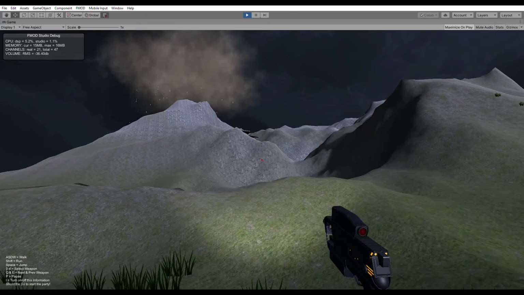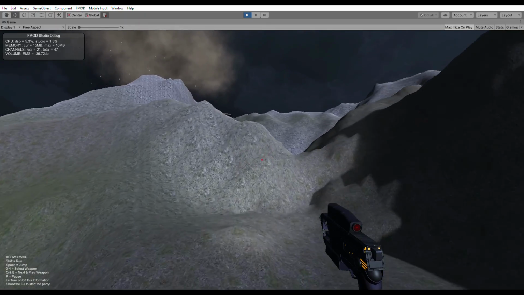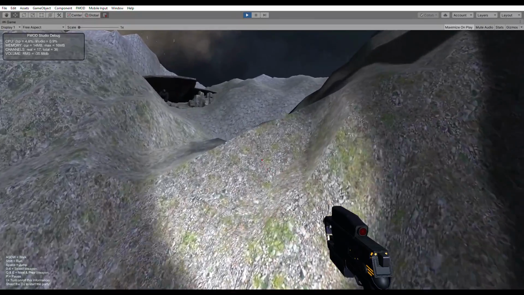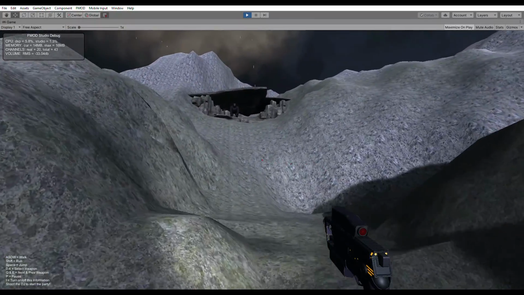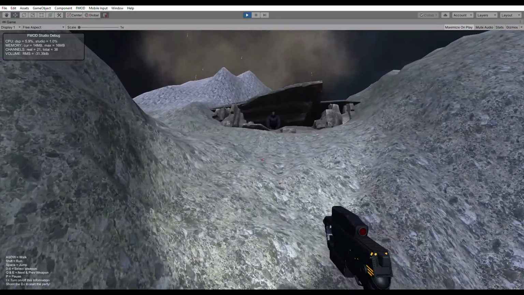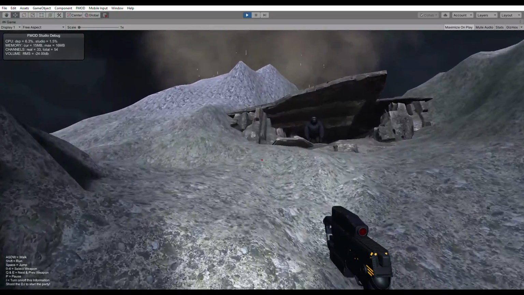As we are approaching closer to the target, the music has changed now. It's more like an adventurous side of the track, and you could hear as we walk close to the target, the music would get more intense.